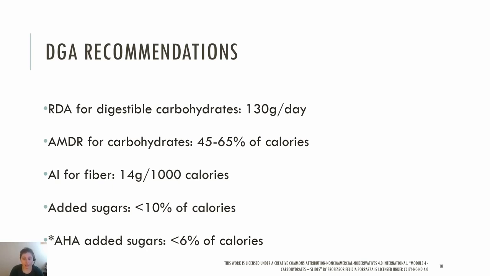Maple syrup and honey are considered added sugars as they are single-ingredient and added to food. According to the Dietary Guidelines, the top sources of added sugar in Americans' diets are sugar-sweetened beverages, largely soda, followed by desserts and sweet snacks like cookies and brownies. The American Heart Association has more strict guidelines, recommending limiting added sugars to no more than 6% of calories — an upper limit of 6 teaspoons for women and 9 teaspoons for men.